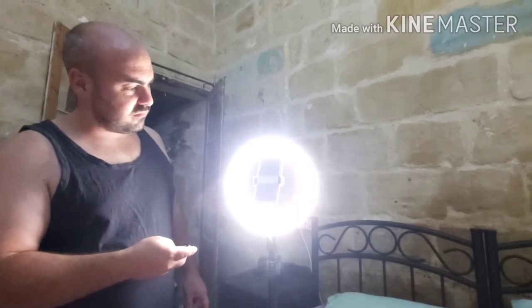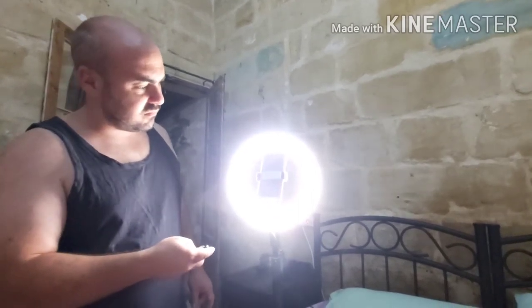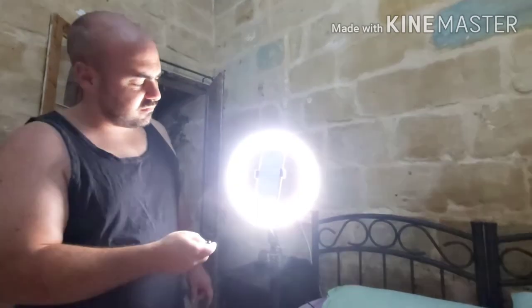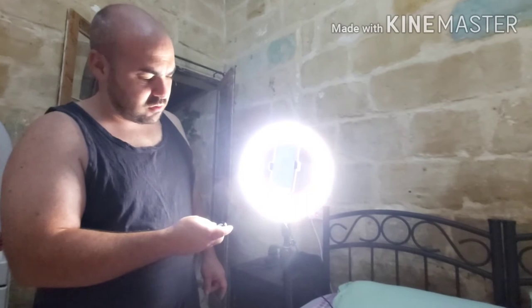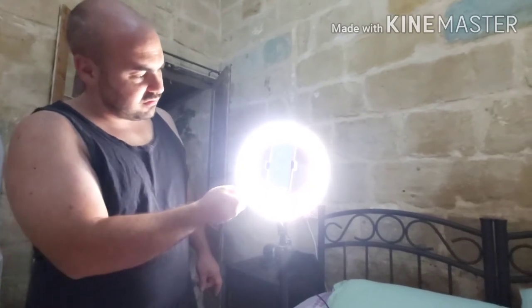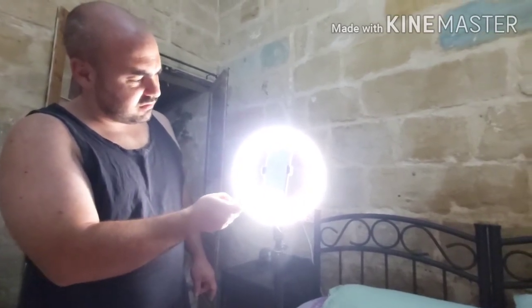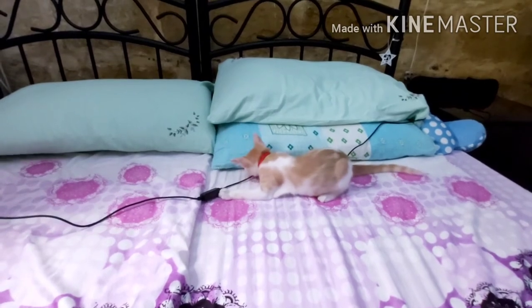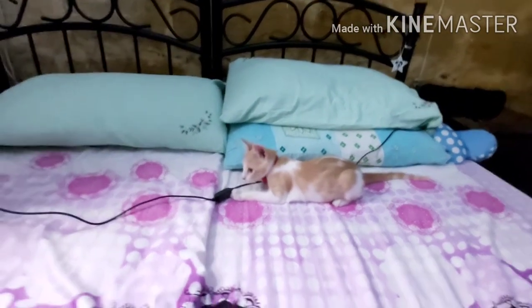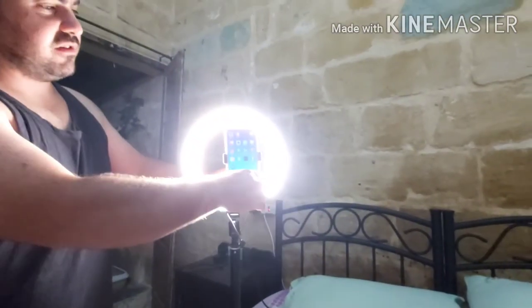He's trying to figure out how to use it. Oh, okay, so that's the volume, look. Only volume for volume? Wait, Peanut, leave it. Peanut is playing with it. Peanut, it's not your thing. Right, let's see. So we're assuming it's like that.